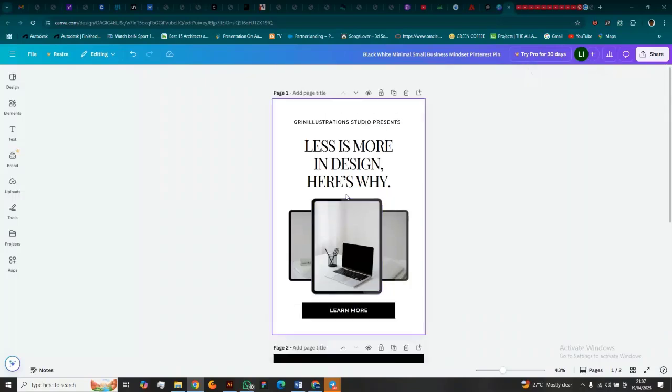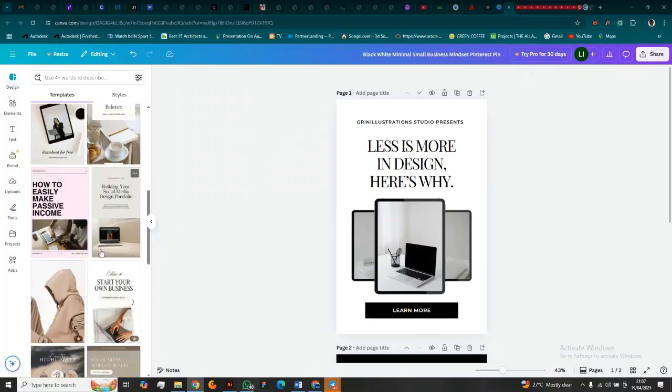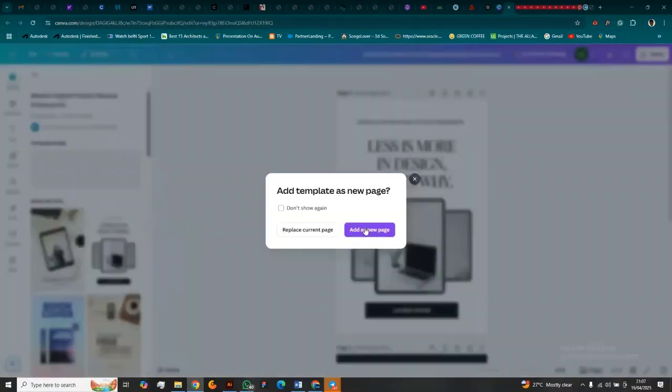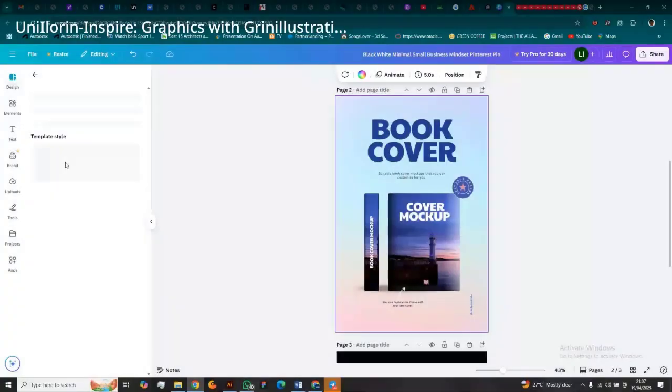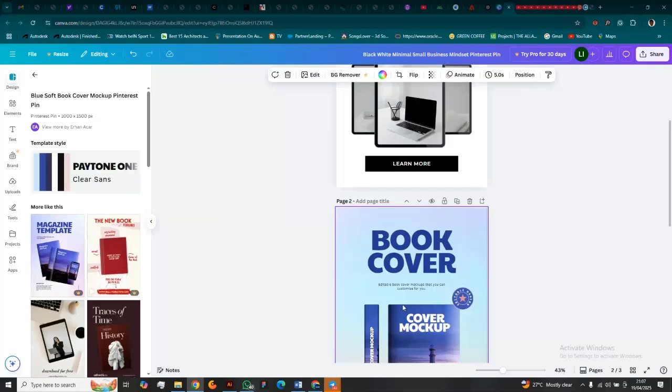And again, this is what using templates is. This is working with templates. Still on this canvas, we have the place where we can go to designs. Now, on designs, you can pick any template one more time. You can pick something else that you want to work with. You can work on anything here if you want to. And then you can add a new page of this new design. In fact, scroll down again. Okay, I want this one to add a new page of this design. Can you see those pages? Those designs have been added.